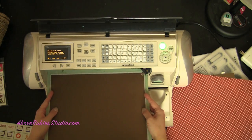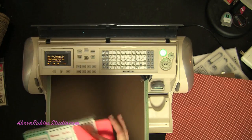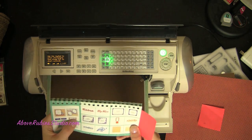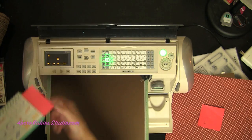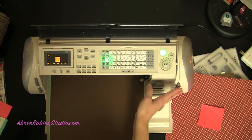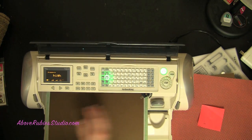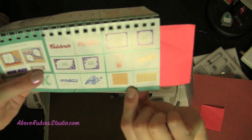We're going to load in our paper. They definitely changed the way these overlays look and I heard rumor they're changing that again. To cut the overlay, you hit the overlay function — it's the third row, third from the right, second button down. It's the letter K, and we don't need to press shift since it's on the left-hand side. Then we need to make it 11 inches so it fills the full 12x12. It's going to take a little while to cut — it's kind of like a chevron herringbone look with a lot of little lines.